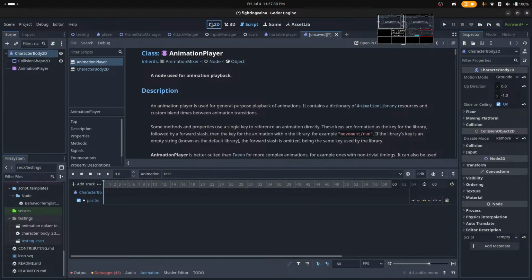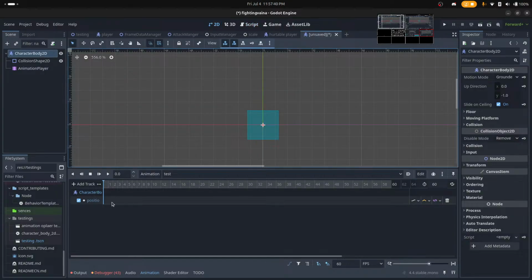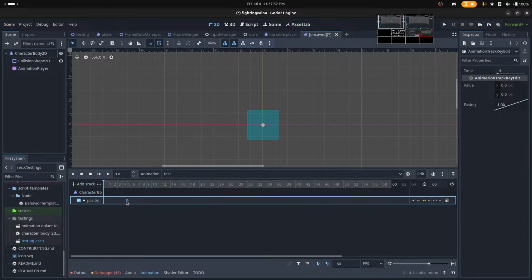Alright, so we have this. Let's try moving the player. Insert key. Cool. Let's start the animation. Wait, 6 or 5 or 6 frames. What is this? 6 frames.